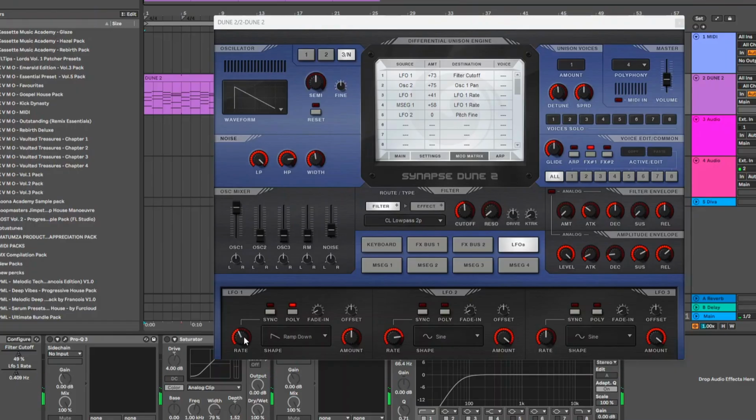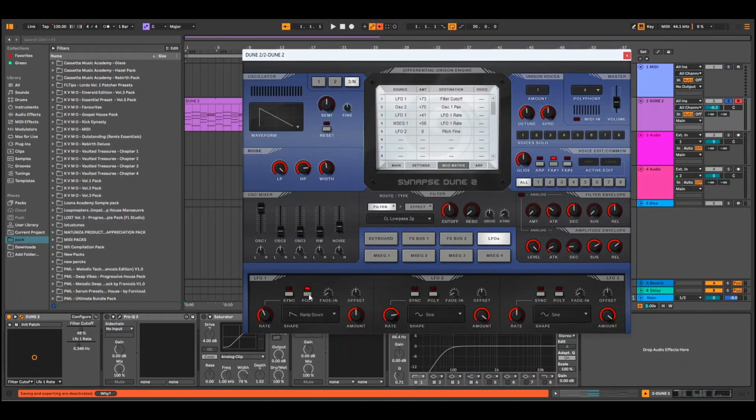And then we're gonna increase the rate just to hear the LFO. So that is what the LFO 1 is doing. It's actually modulating the filter cutoff, and then I decreased the amount to like 50% because I did not want the LFO to fully modulate the whole entire sound. So 50% was enough, and the LFO was set in polyrhythm.